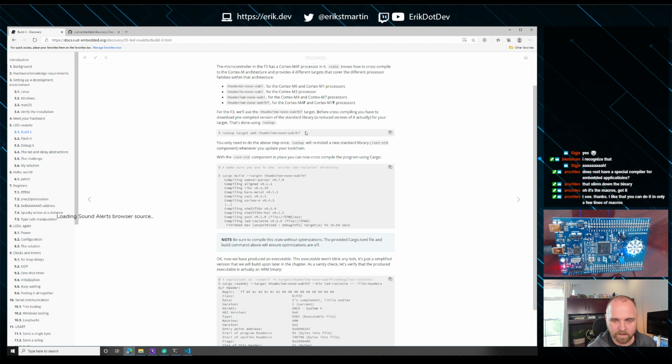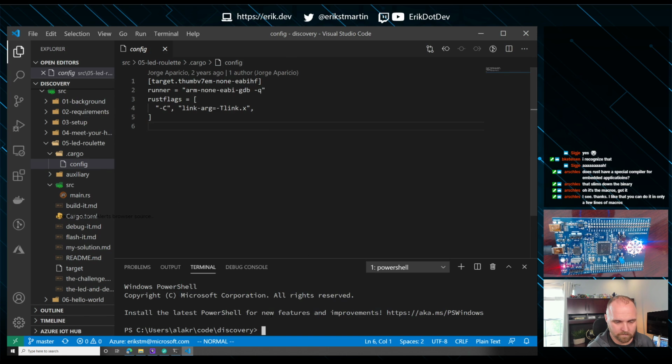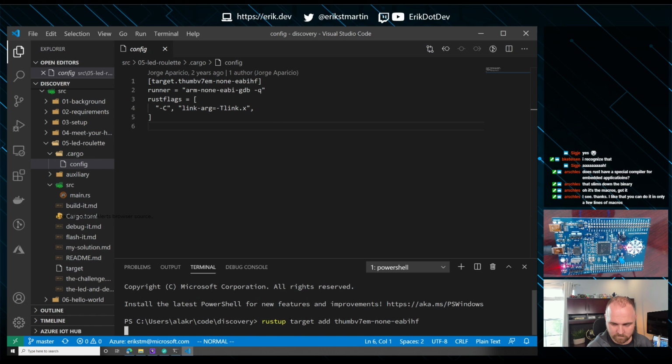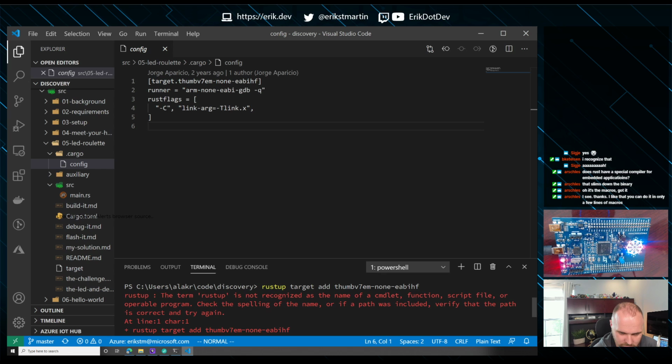So let's see if we can compile this. Ooh, that's not good. Rustup, the term rustup is not recognized. It's the name of a cmdlet.